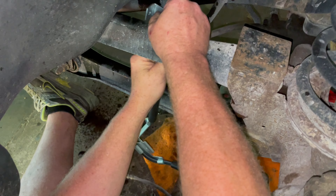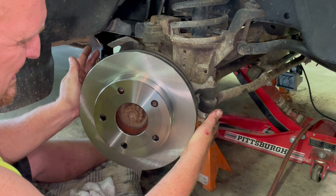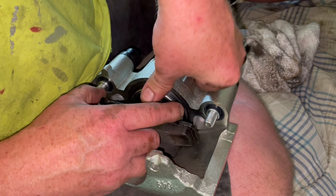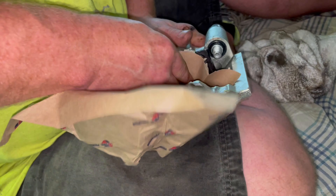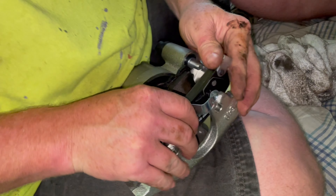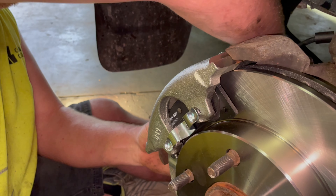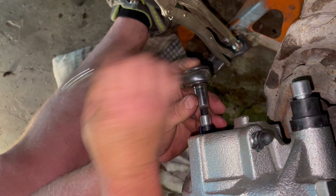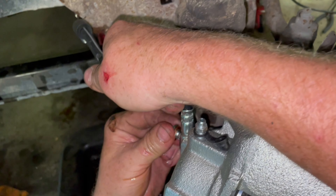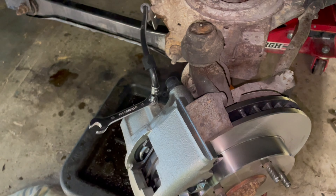For your new hose, just replace it exactly how you took the old one off. Pads will just pop into place fairly easy — this one will slide in versus push in. Tighten the bolts back that you loosened with the allen head. Putting the hose on the caliper, the metal side should be facing up, not down.